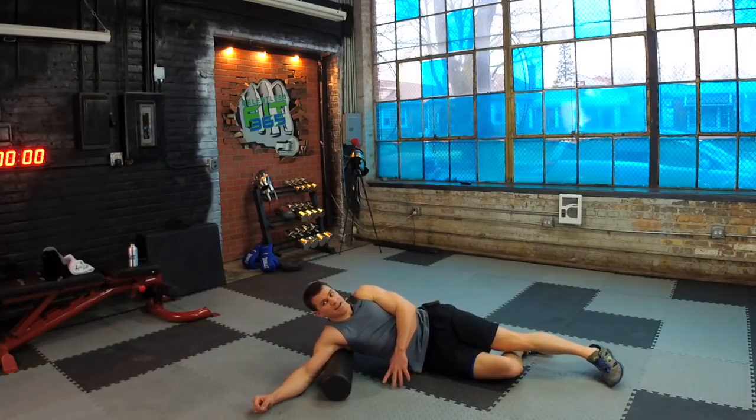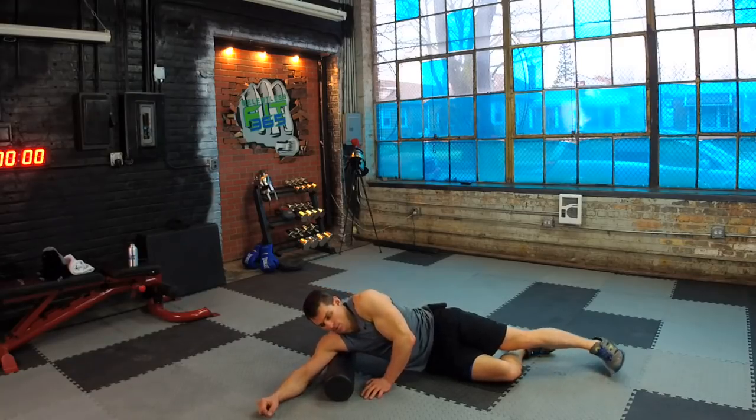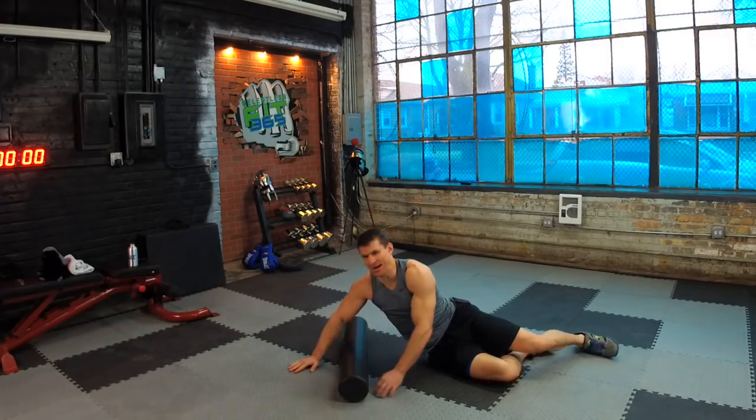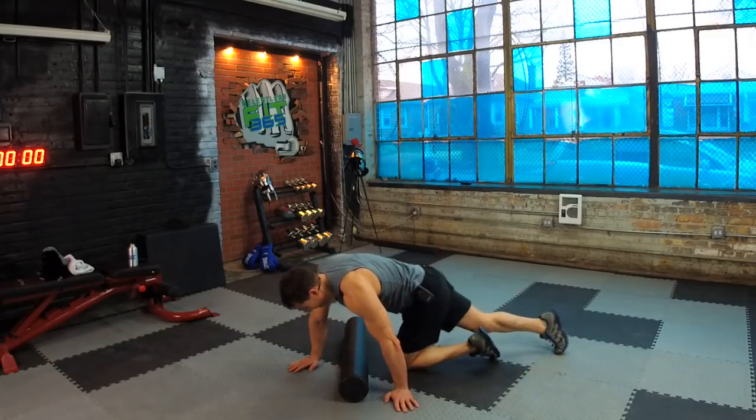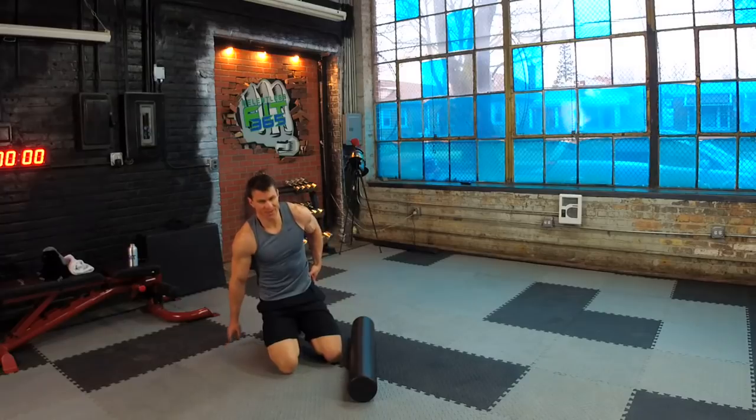Focus on the rear end. Not the rear end. You know what I mean. Right. Back part. Oh, back part. That's the technical term. Lats. Delts. You get the idea.